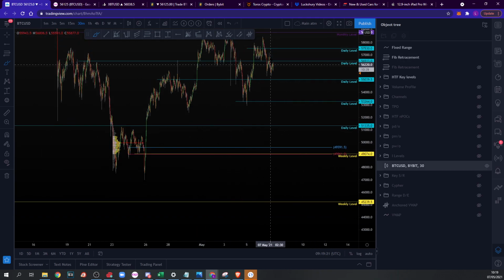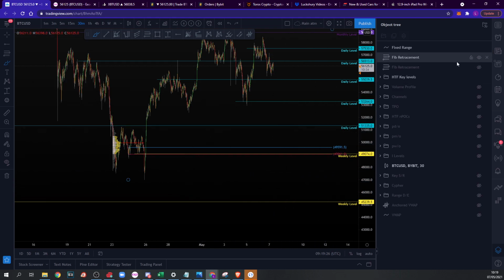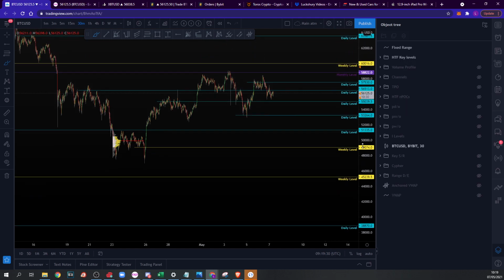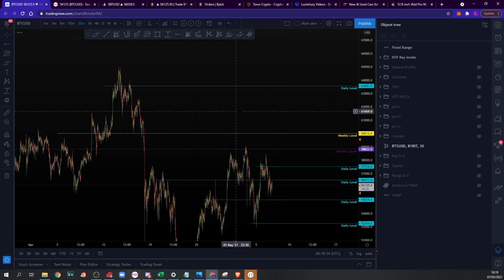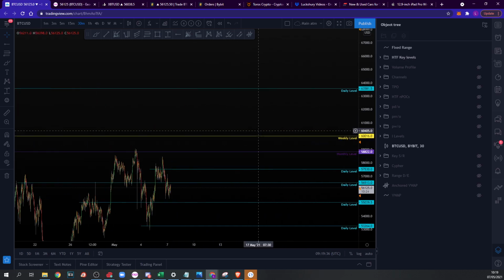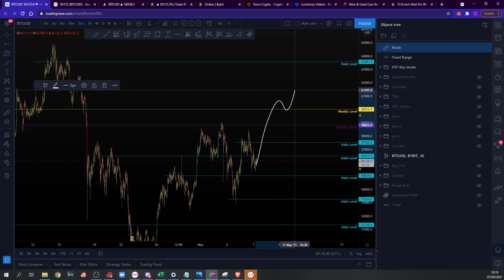And if we lose that, then just expect that 45k weekly that everyone wanted before. That's not out of the question either. But those are the levels to the downside, and we can quickly cover a few things to the upside again. We had that weekly I said we can come up to, and the monthly. Also, if we were to come above the weekly, then honestly I'd say the last resistance is around 62,300 and then 62,800.